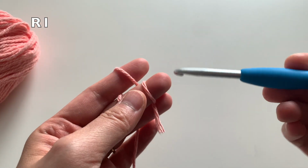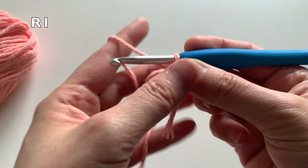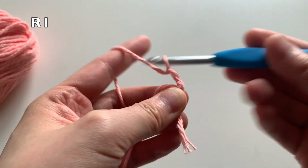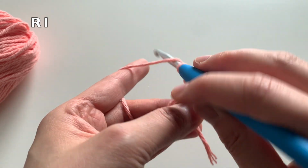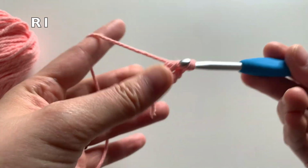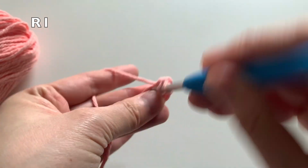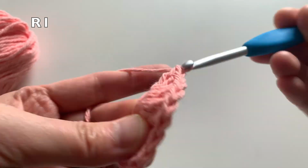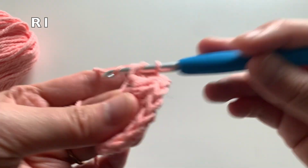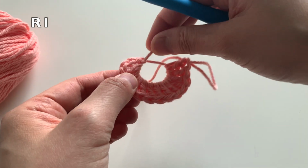For round 1, you're going to begin with a magic ring. In the magic ring, you're going to chain 3. 1, 2, 3 chains. Then you're going to insert 12 double crochets into the ring. So that's 1 double crochet, 2, 3, 4. Once you have your 12 double crochets in the ring, you're going to pull the yarn end tight.